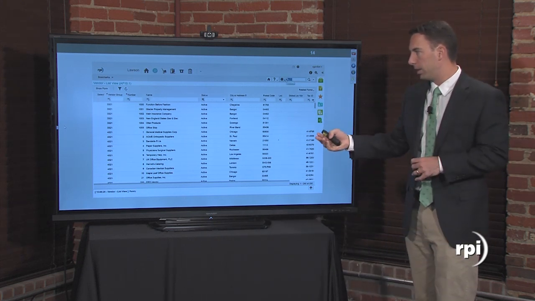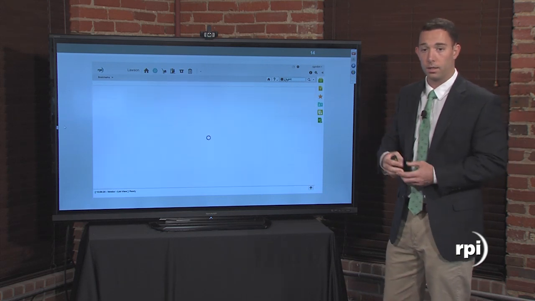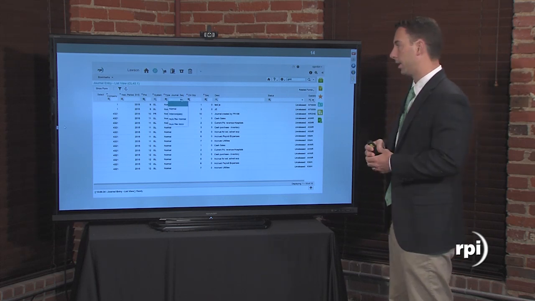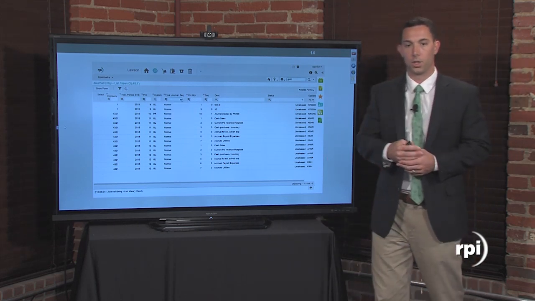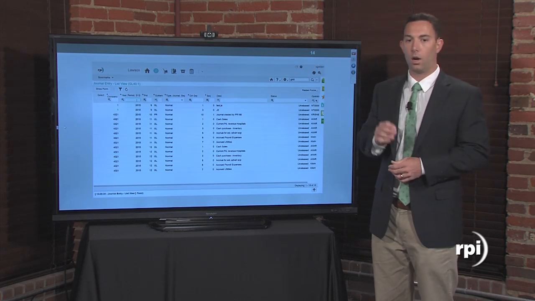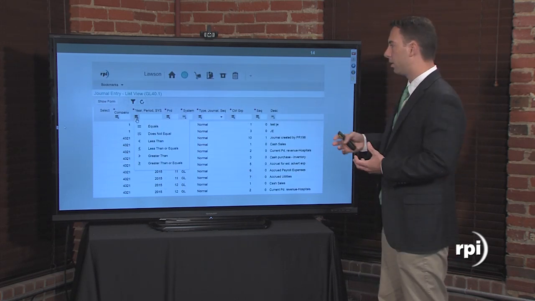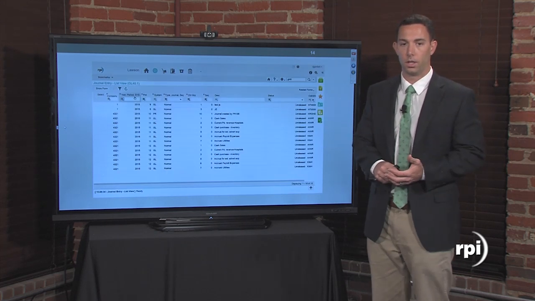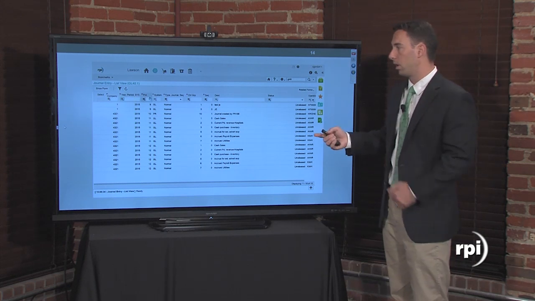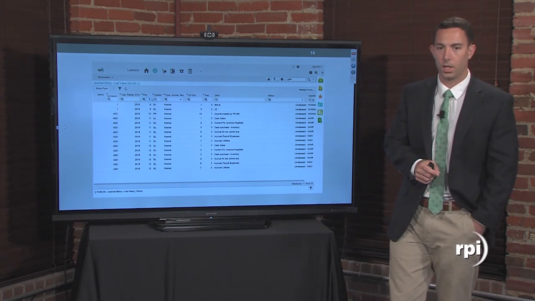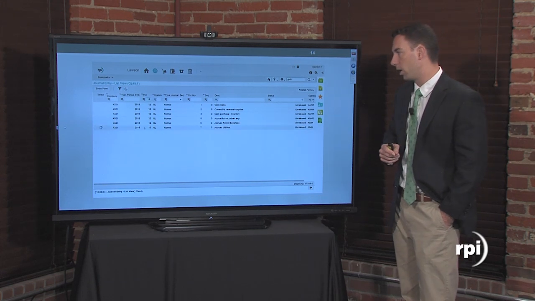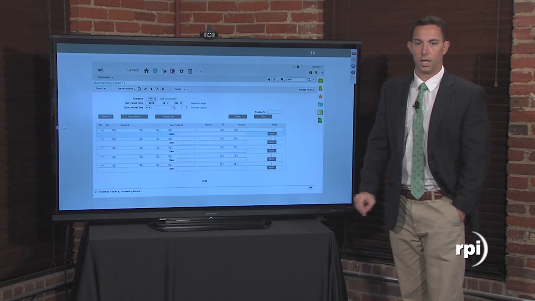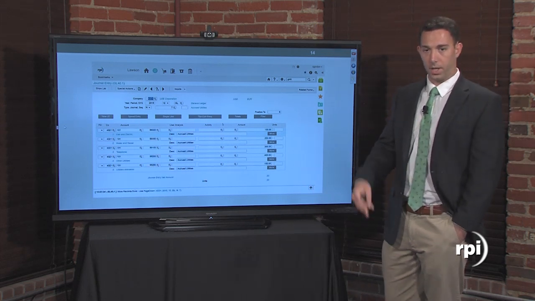All right, so like I said, AP10 is not the only form that will display like this. GL40 is another one. So if you have a bunch of journal entries out there, this is a nice way to filter down to get to specific journal entries that you need to see. I've gotten this question before, you are limited to the columns that Infor provides, so you can't add new columns. You can only search and filter based off of what's already there. And just like this, you type in period 12 you want to get to, and I need to see my accrued utilities journal entry. I can double click right on that and launch GL40 with that journal entry inquired on.